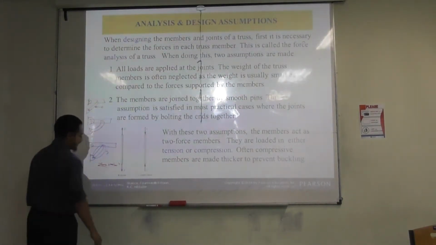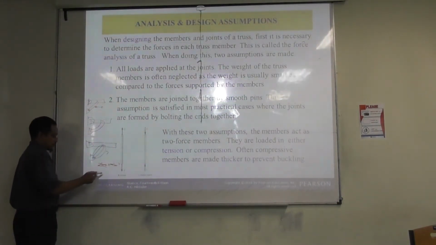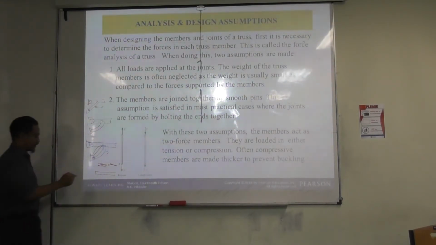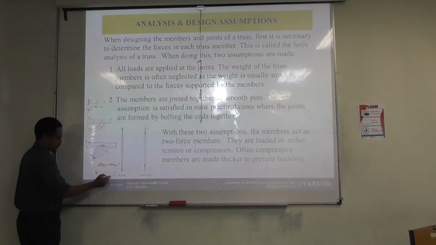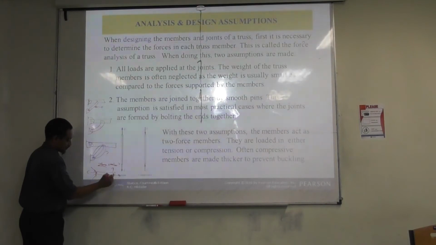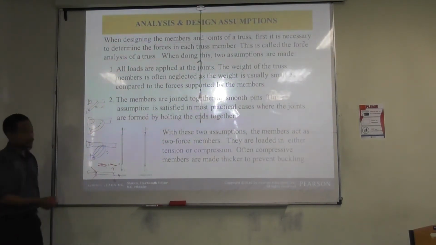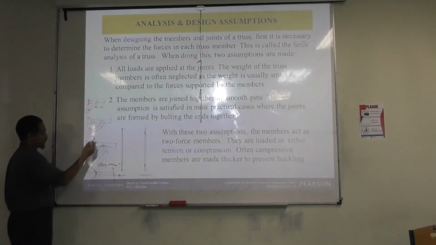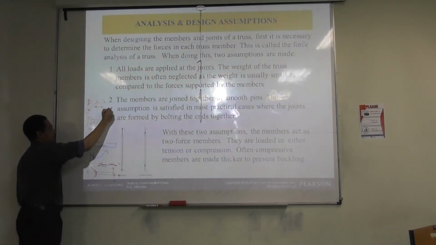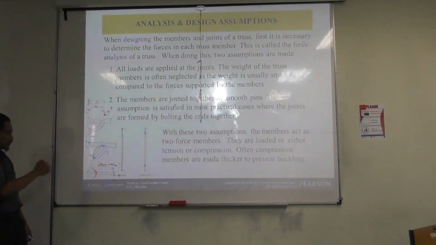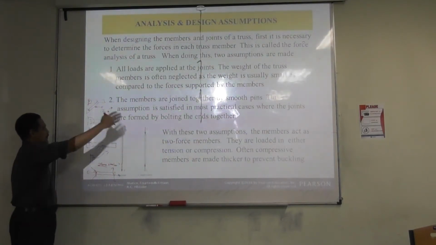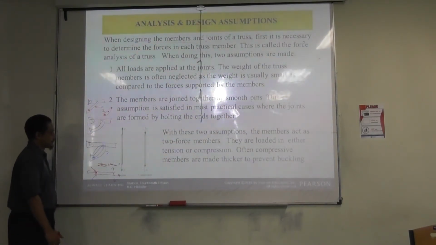Okay. Let's go on. Basically, it's a member where the forces acting on the member only act at 2 particular points, right? So, for example, if you have forces like this, it is a 2 force member because every force acts at only 2 points. This one will not be a 2 force member because you have a force here, and a force here, right? This becomes a 3 force member. You can have 2, 3, 4, 5, etc. But from 3 onwards, it doesn't matter because it doesn't change the way you analyze.